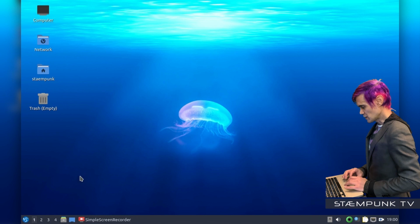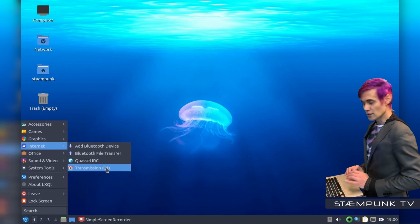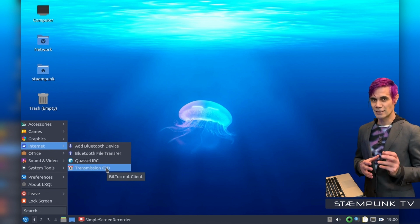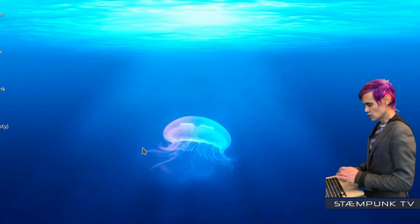Cool, so if I jump into my apps menu, in the internet section, as you can see, Firefox is no longer installed. So what I want to do now is actually install Firefox as a deb package using apt. So to do that, what I'll do is I'll open up a terminal window.